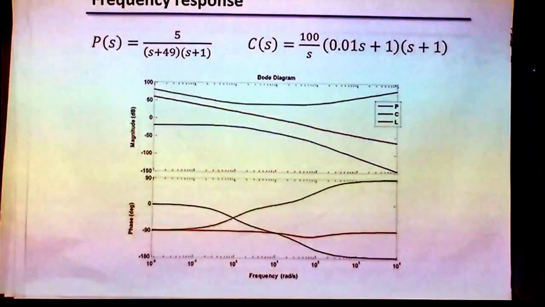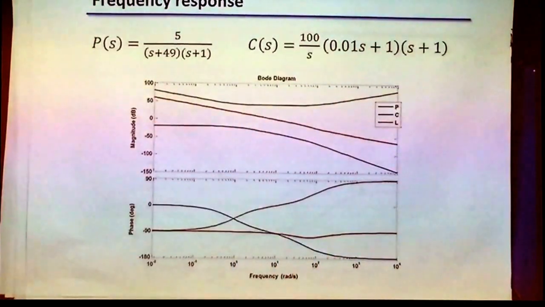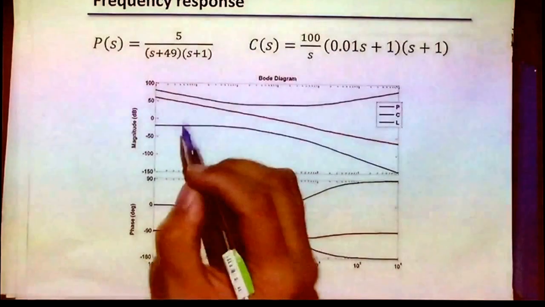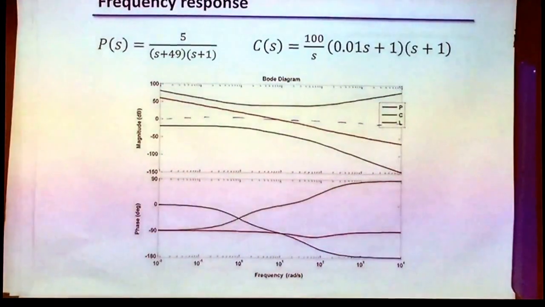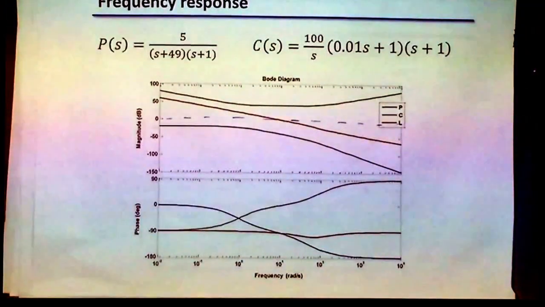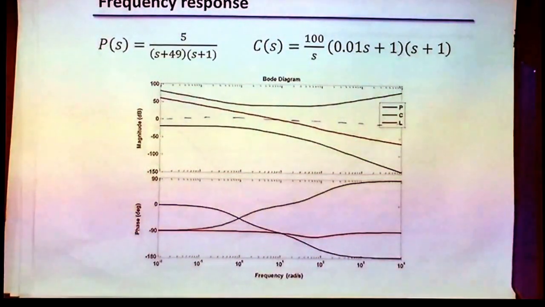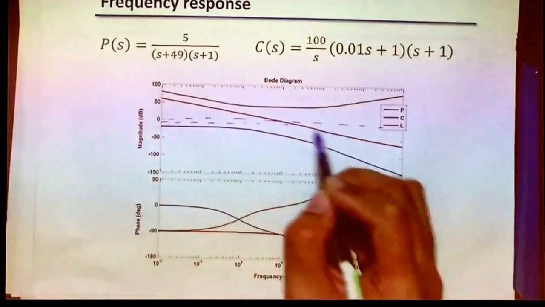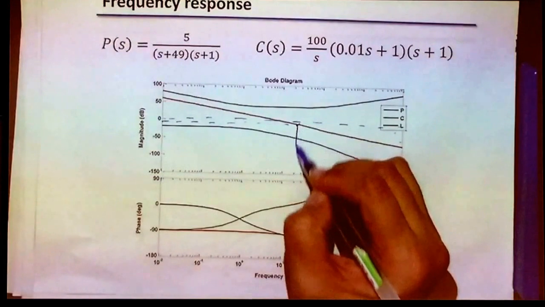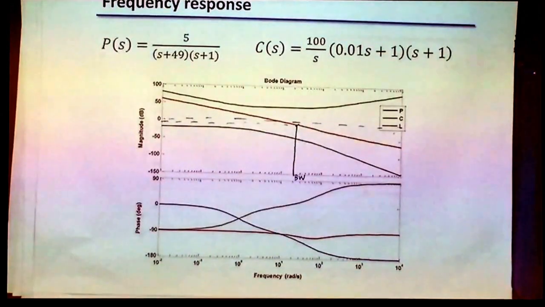The one in the middle, the intersection with 0 dB, shows you very clearly the bandwidth of L. If you draw the 0 degree line here and look at L, because L is what we are interested in, we get our gain margin, phase margin on the Bode plot, and also the bandwidth. The bandwidth is minus 3 dB away, so you just draw minus 3 dB, and this point is your bandwidth.